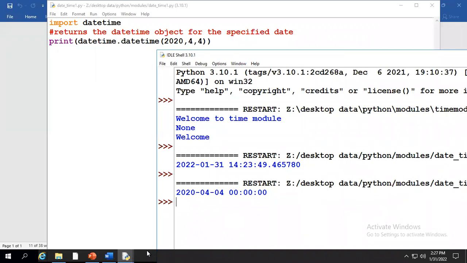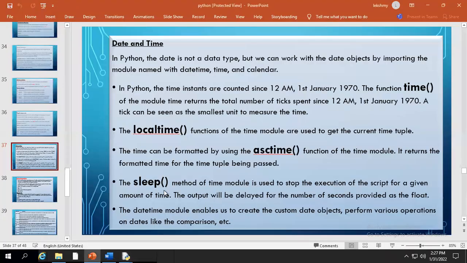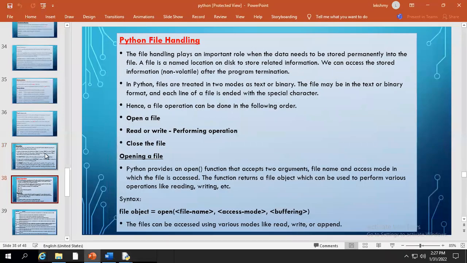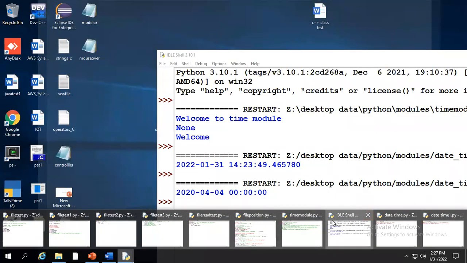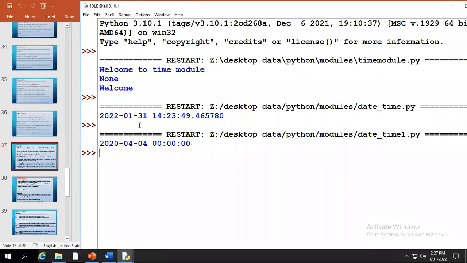Now we have another module, that is the calendar module. We can use that calendar module to print the current year calendar, or whichever year calendar you want, you can print it. If you specify a particular month, that also we can display using which module? The calendar module. You can see the output here. See here I'm showing with import calendar.